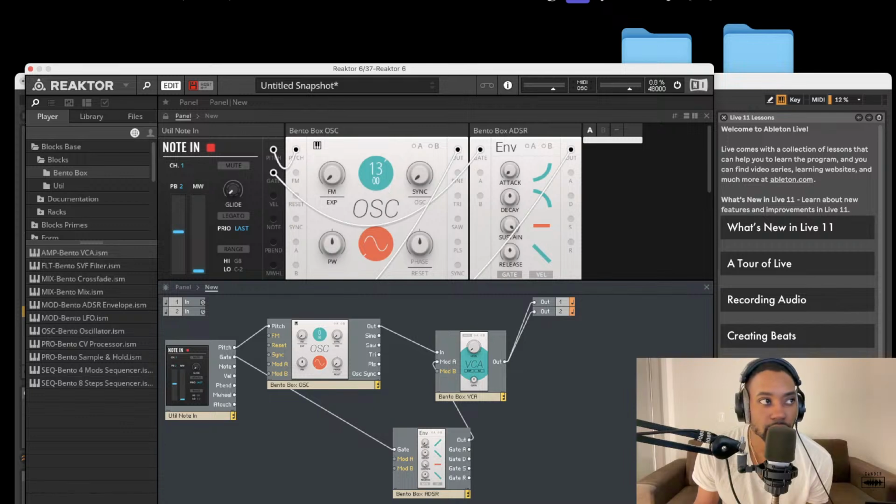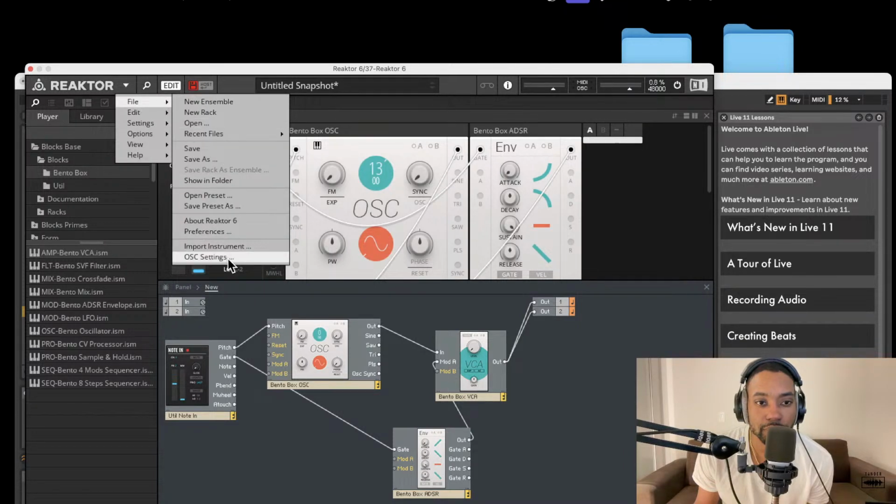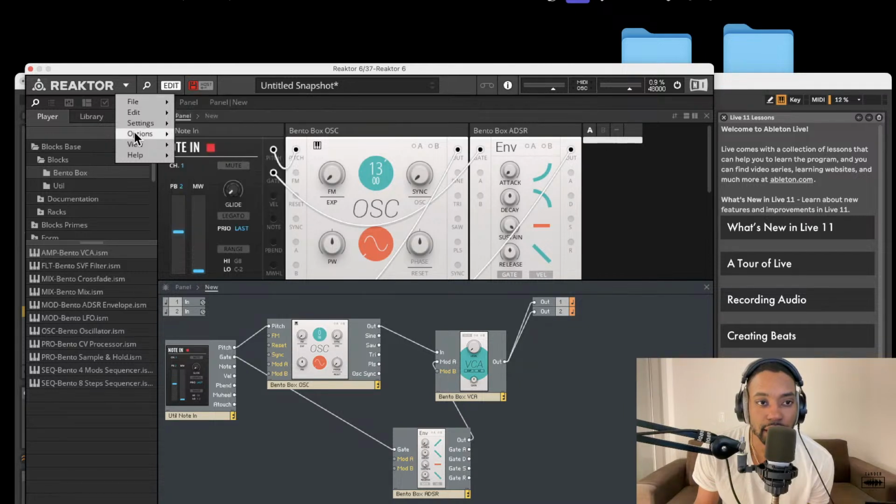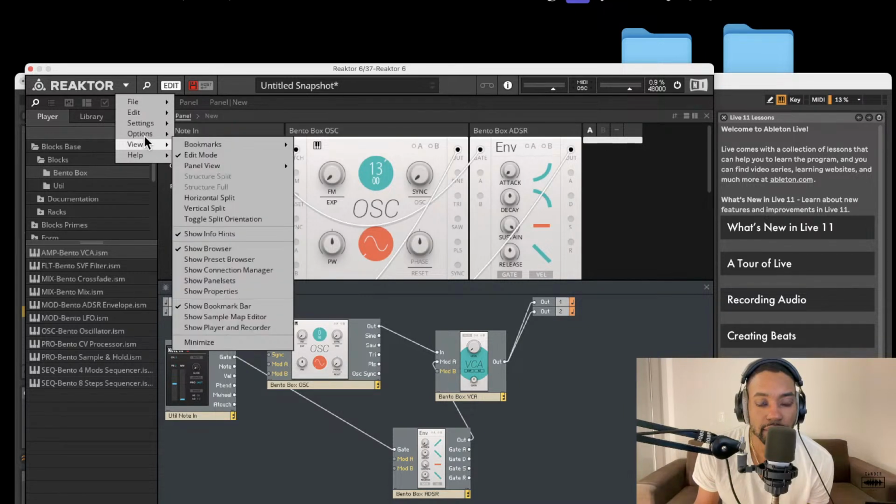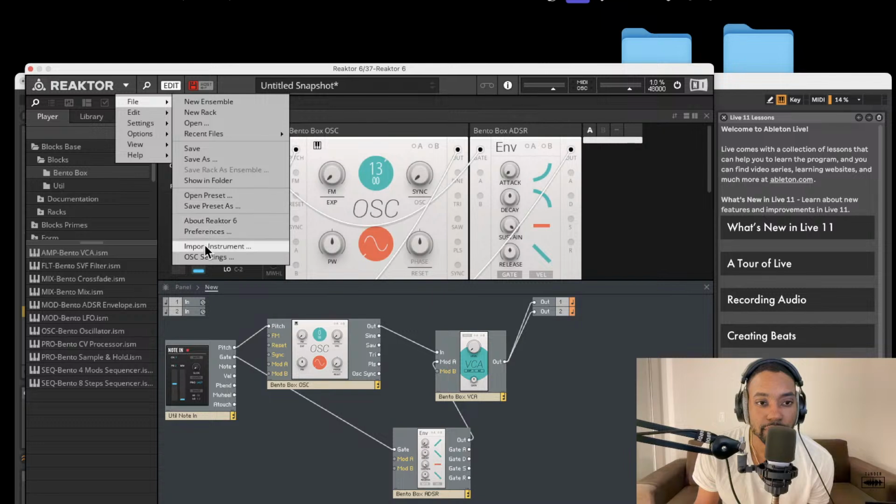Okay, so I'm gonna get this to make some sound. Import instrument.